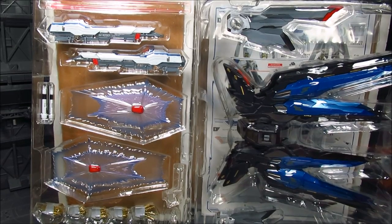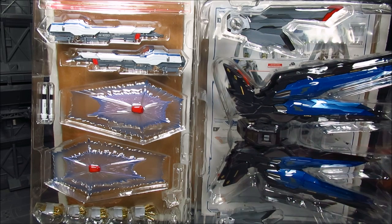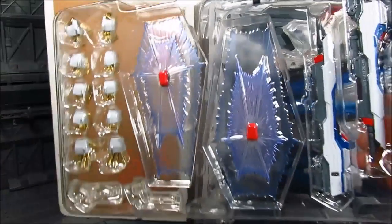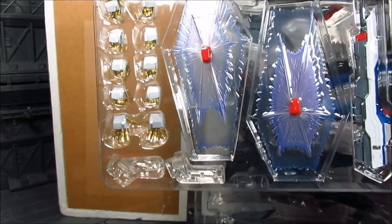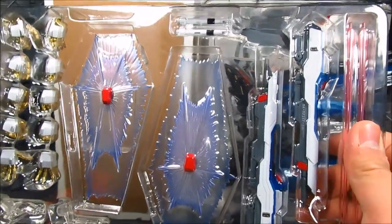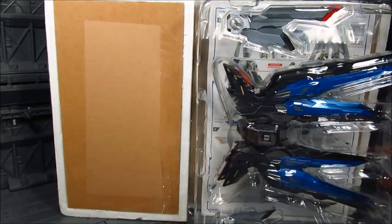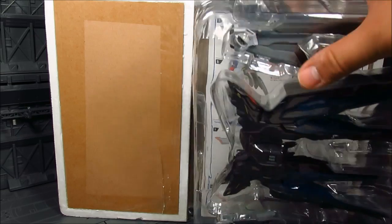Alright, so inside we're getting two trays. Usually one for the weapon set, the other for the backpack, but it depends on which metal build you are getting. And here we go, nice loadout here. Got the two beam shields. You get a variety of hands, and even the rifles, the effect parts, and beam saber hilts. On the other hand, we have the backpack here with also the side skirt, his railguns.